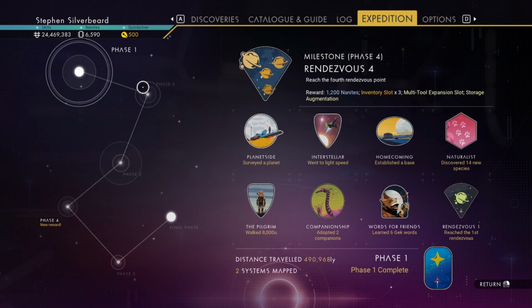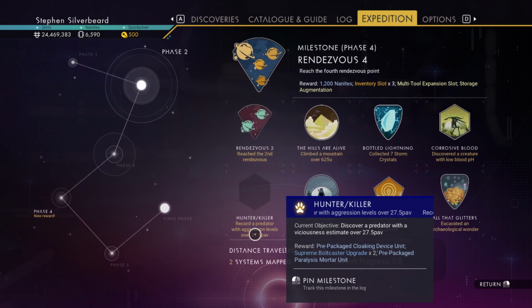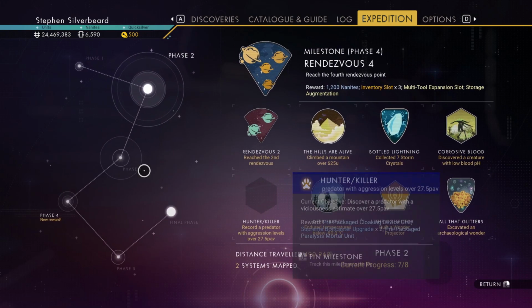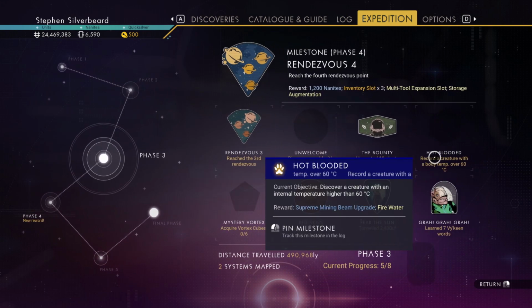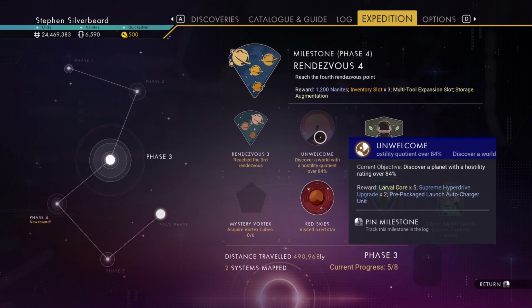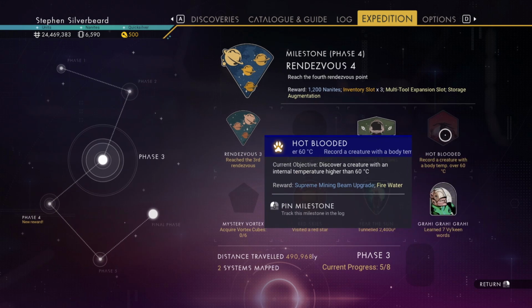We've completed all of phase 1. Phase 2, all we've got to find is a predator with an aggression level of 27.5 PAV. In this one we were down to looking for creatures. We need to discover a world with a hostility quotient of 84%. I'm not exactly sure what that means.